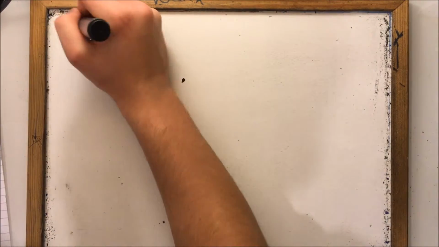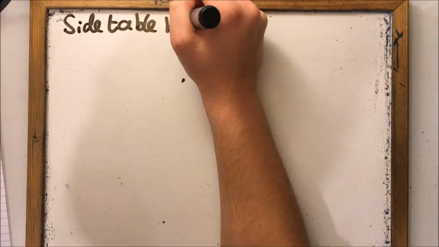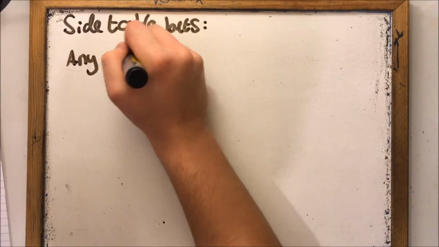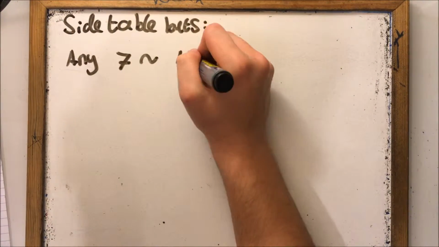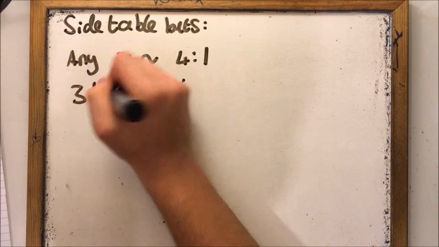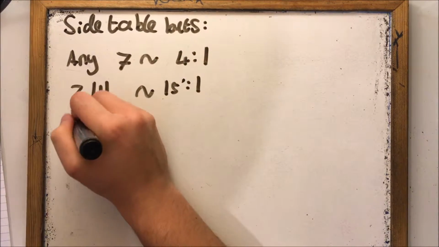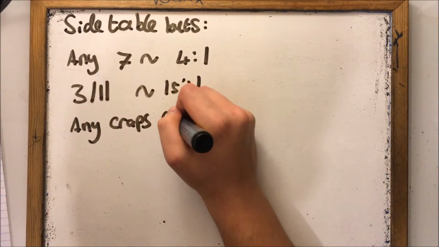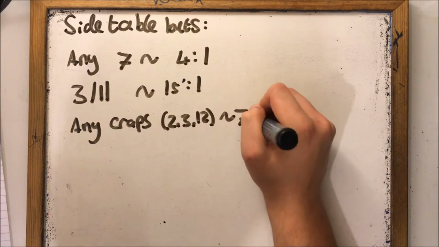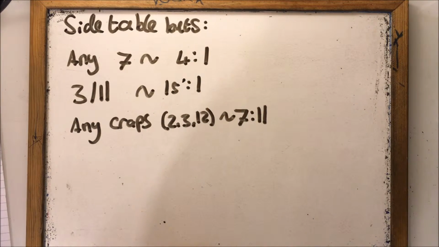And finally, we'll deal with the last 3 bets before talking strategy. They're all bets on the next roll. Any 7 is a bet for the next roll to be a 7. 3 or 11 is a bet on the next roll being either a 3 or 11, which are 2 separate bets but with the same payout, so we're treating them the same. And any craps is a bet on the next roll to be a crap, so a 2, 3, or a 12.